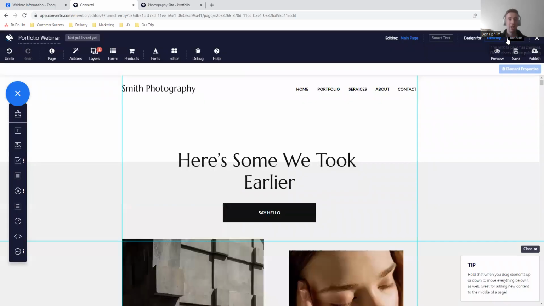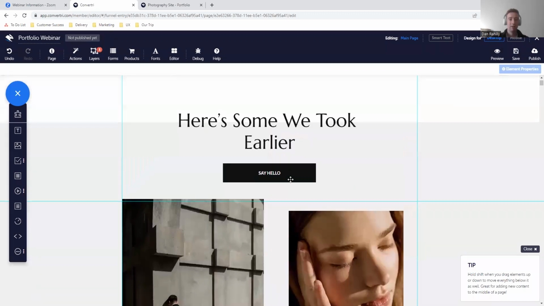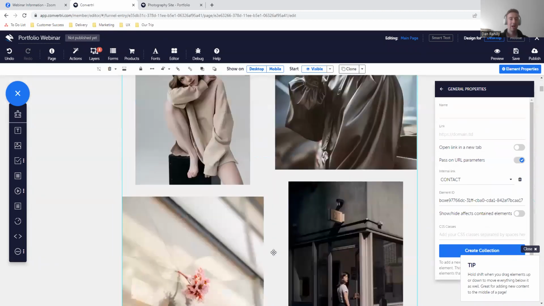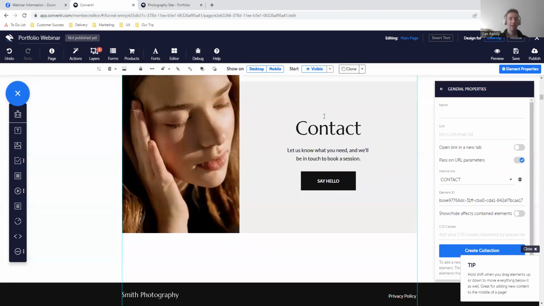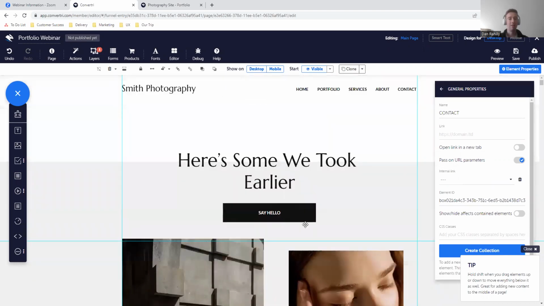You could imagine, even for a photographer, maybe you've done various gigs: a wedding, some sporting events, some nature photographs, and you have those all laid out in different sections of your site. What you can do is have, say, three buttons at the top, all with internal links to that section of the page. And as long as you've named an element in that section, like maybe your heading text, you'll achieve that result. And that way people can navigate really easily.